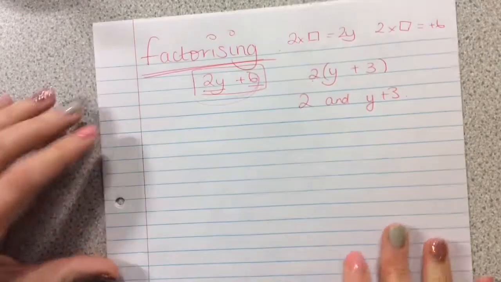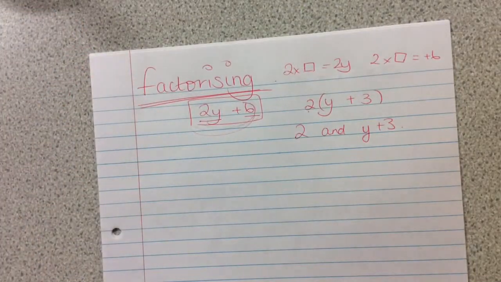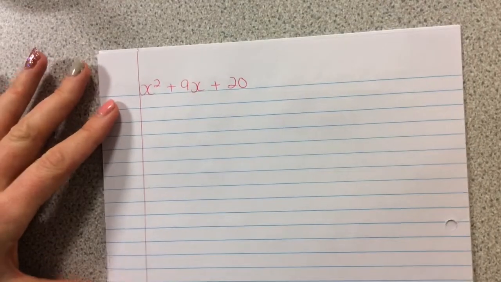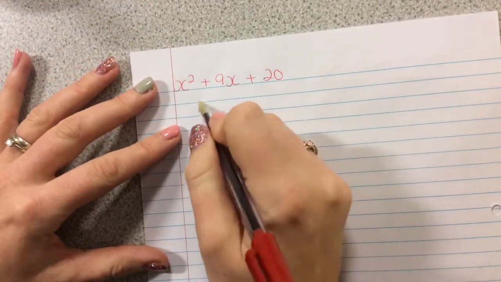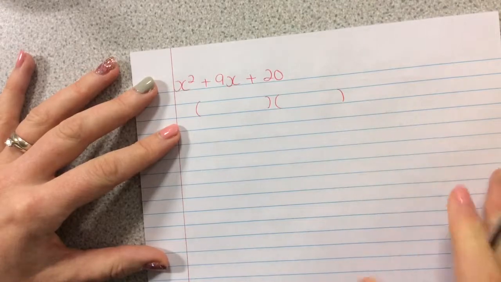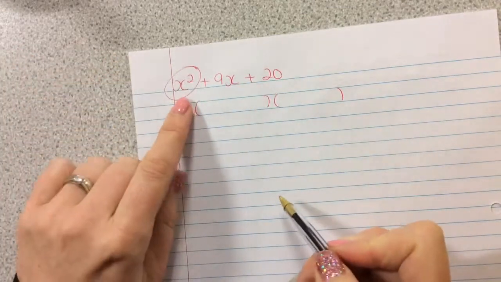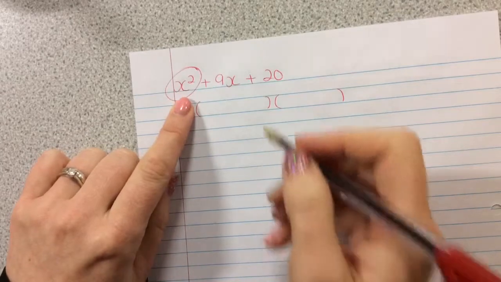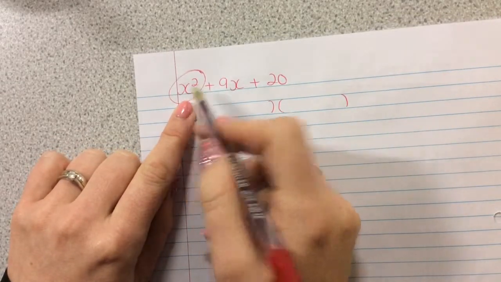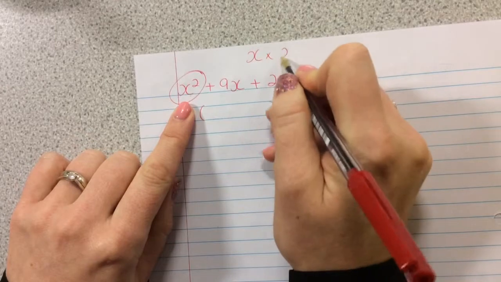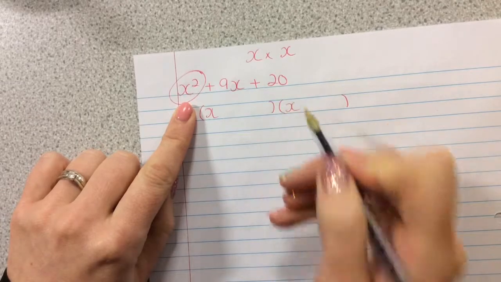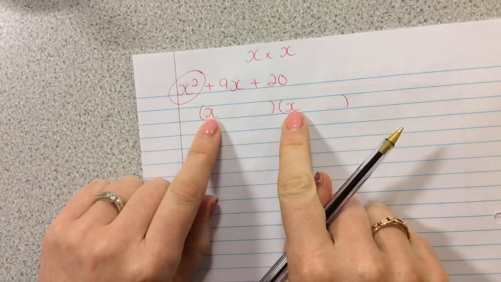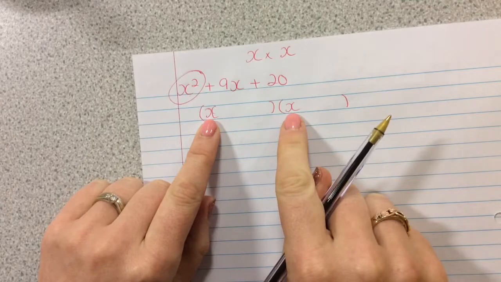So that's simple factorising. We have to deal with something a bit more difficult when we're looking at more than just simple expressions. Here we've got a quadratic expression. Now, a quadratic expression will always have 2 brackets, so we're going to factorise into 2 brackets. The first term of this quadratic expression is x squared. So what is x squared? Well, x squared is the product of x and x times itself. So the first term in each of our brackets will be x and x.